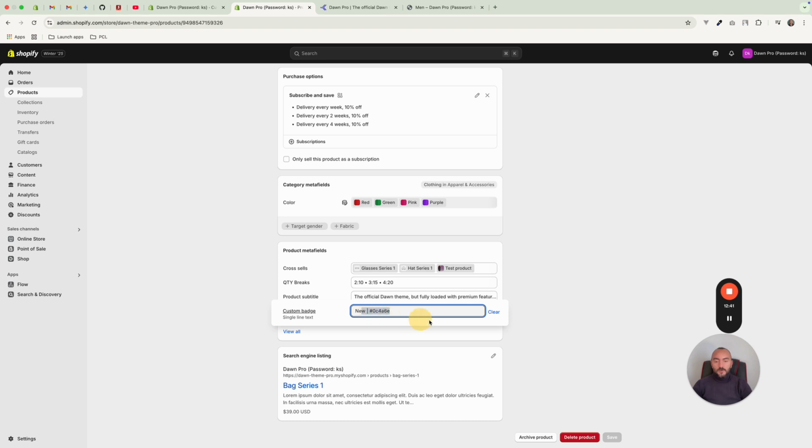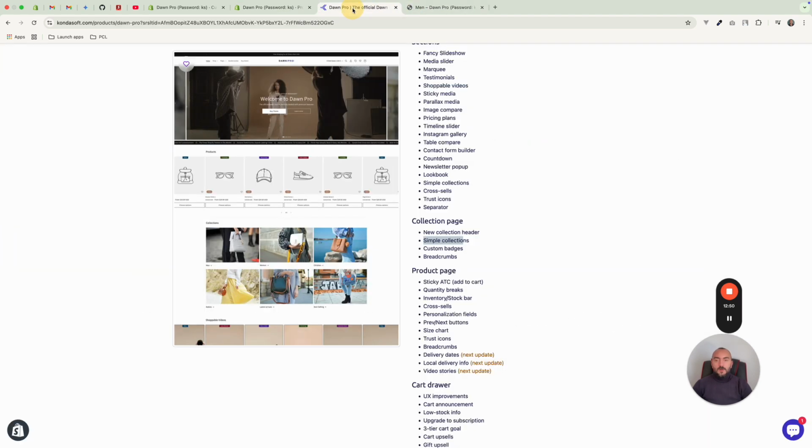If you don't prefer to have different colors, you just leave it like this and it will use the primary color directly. Okay, that should be all for the collection pages.